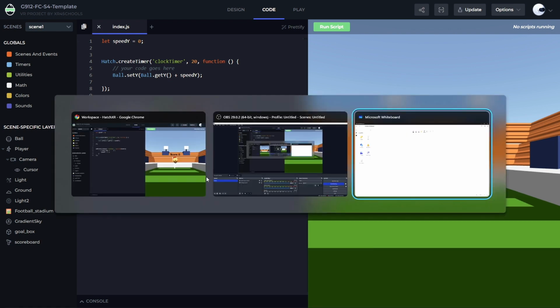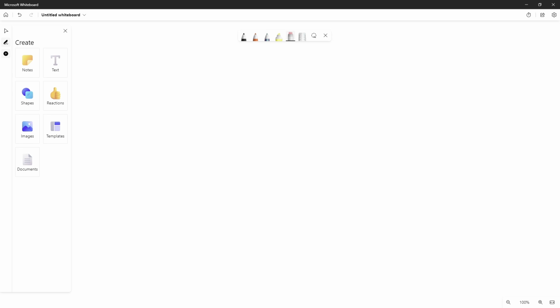Let's understand that. I'm just going to open up a whiteboard here. I'm just going to draw what's happening in our current scenario. So what happens in the real world is, let's say you have a ball, and let's say this is the up direction, okay? So this is the y direction, the positive y direction. Now we have a ball and we throw the ball up. So what will happen? We give the ball some speed. The ball gets some speed as you throw it up.